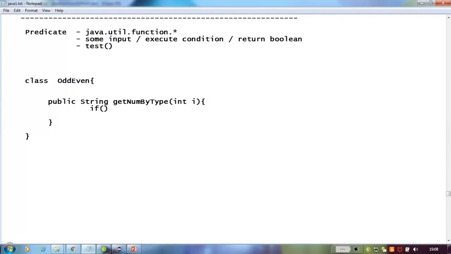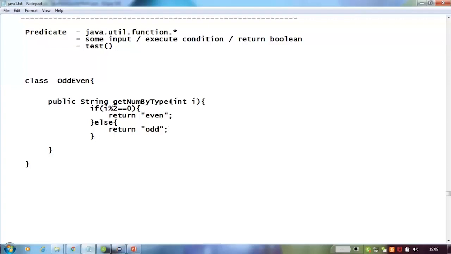If i modulus 2 equal to 0, then it will return a string, even, else it will return odd. It's one method returning a string.